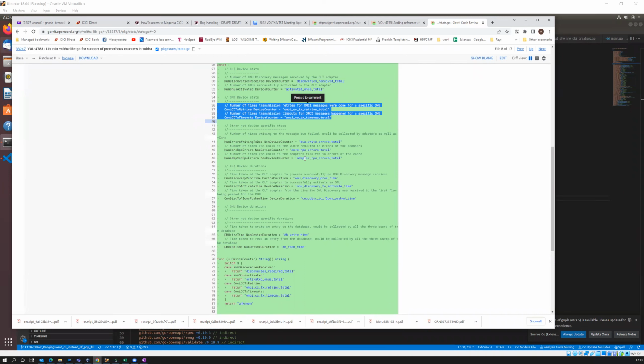Because the other thing that we should also remember is that these counters are held within the component that is raising it till Prometheus comes and scrapes it, right? So for example, the ONU adapter is incrementing this counter, and for whatever reason, before the Prometheus scrape happened, say the adapter crashed, then we lose those counters. Yes. So they cannot be used for situations where we need really exact values. I think at best they can give us trends.